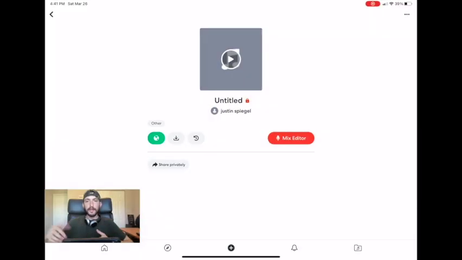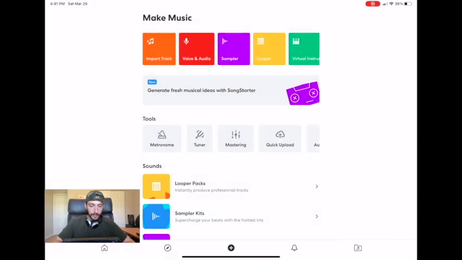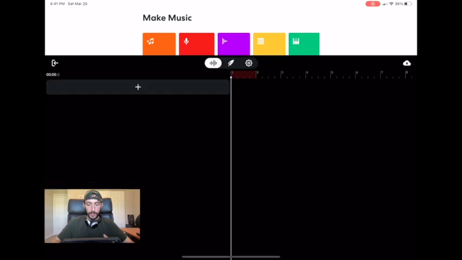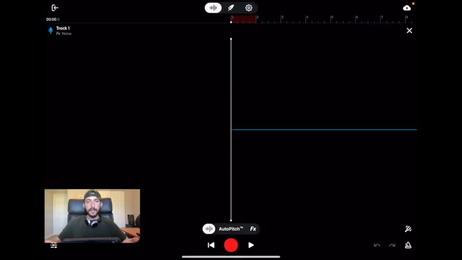The app that we're going to be using is completely free. It's called BandLab, and it lets you record your voice, and then you could add effects to it. You could do the same thing on voice memos, but then you can't do effects, and it's not going to sound very professional. So we go over here, and then you press the plus button, and then you go to add audio and video, and I think I'm gonna say, when the beat drops, everyone goes nuts.